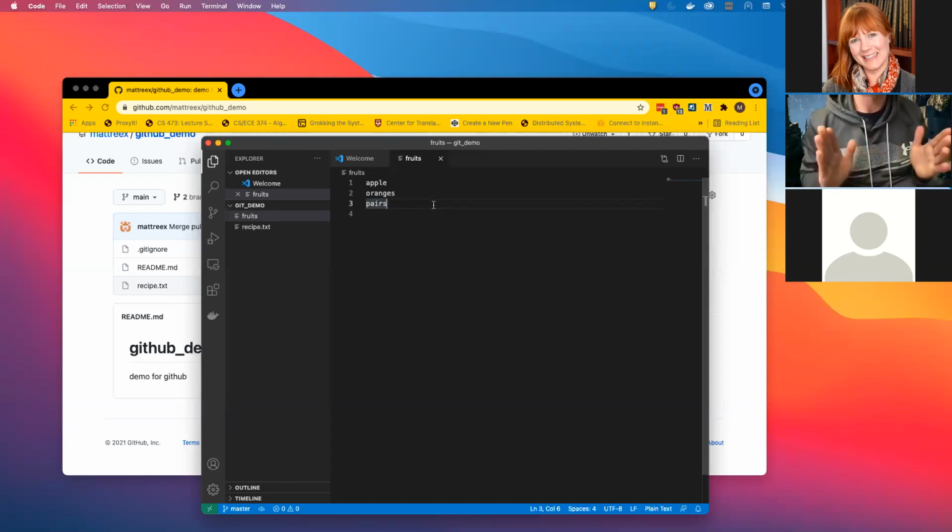If I merge chef into master, since pears is the only difference, that's the only thing that's going to change. It will only change that line. It won't do anything to the other lines because there were no changes. So hopefully that answers your question.